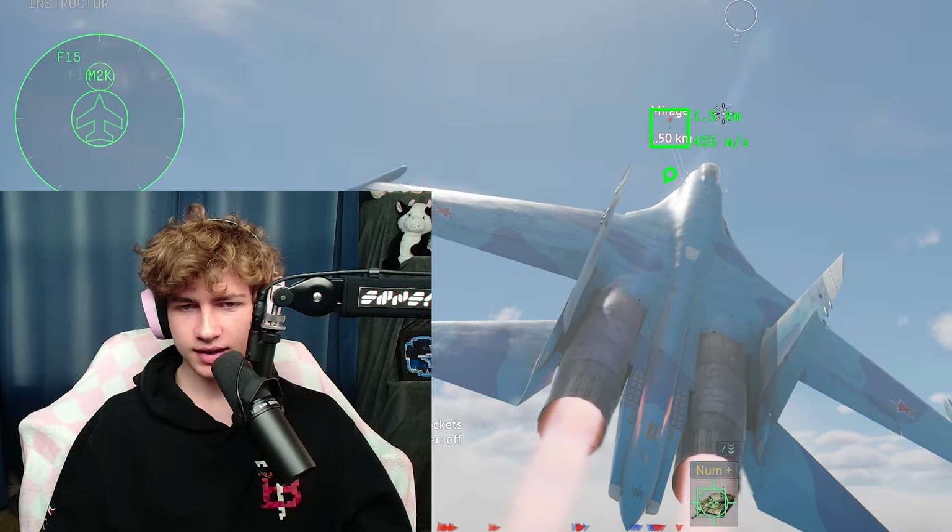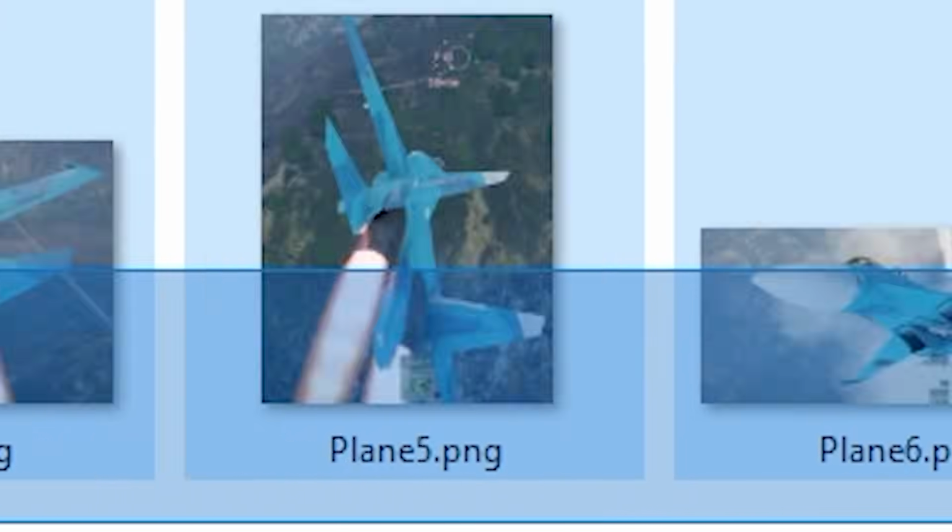Now it's time to move on to this next icon, which is some sort of jet or plane. You know what? It's kind of reminding me of something. Oh, that's right. This video is sponsored by War Thunder, and I like this plane in particular. So now I've got a bunch of screenshots of that plane, and I'm going to see if I can use them to make the icon.